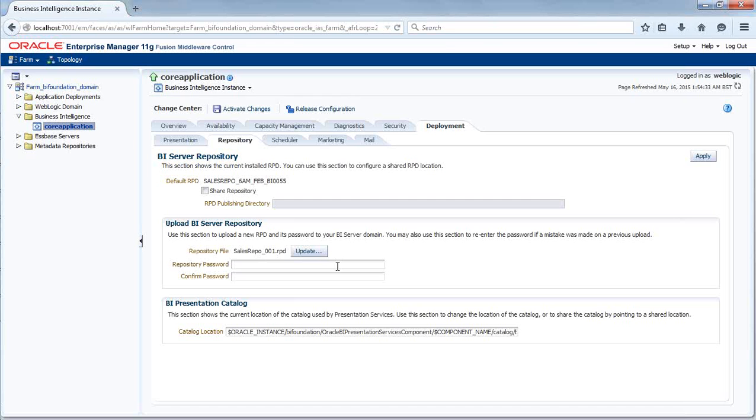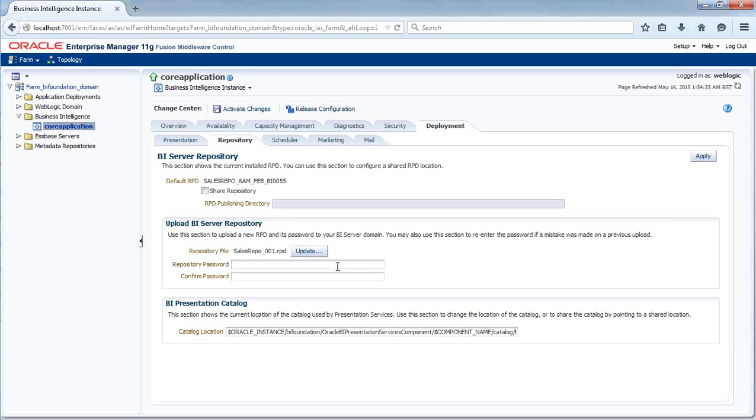Anybody, whether a human or a process, has to provide a password to open the repository. So when my server reads this repository file, it presents the password and then it opens.